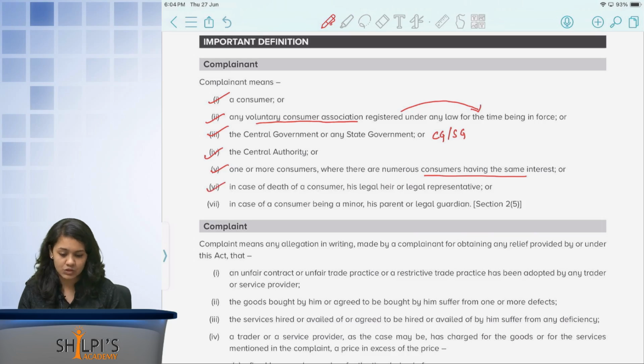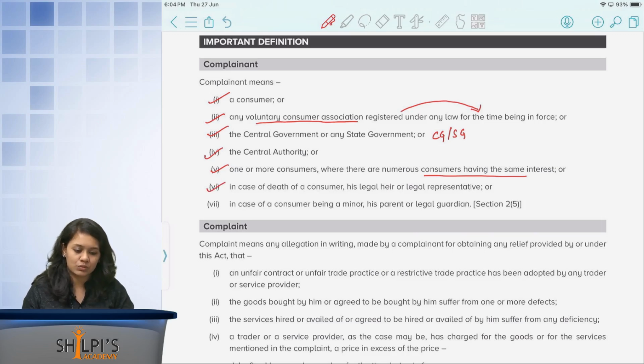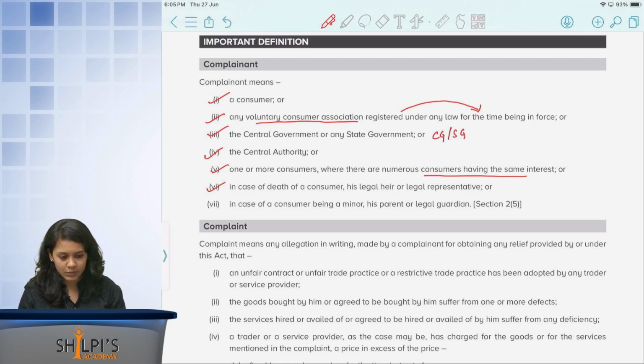In case of death of the consumer, his legal representative or legal heir can also move forward. So, let's say I consumed that particular biscuit and I got a rash. For whatever reason, I am no longer here. Now, let's say I have a legal heir or a representative. That person goes and files the complaint on behalf of me. Can they reject the complaint by saying, you didn't eat the biscuit, you are merely representing a person who ate the biscuit, so we won't accept your complaint? No, it doesn't work that way. A legal heir or a legal representative can carry on the work of the consumer in case of his death. And similarly, if he is a minor, his parent or legal guardian can help him file this particular suit.